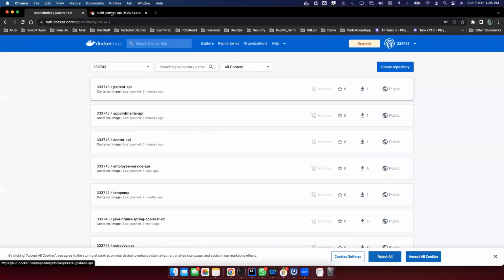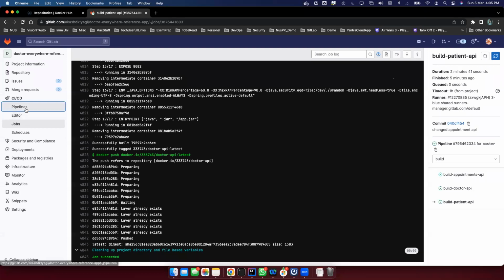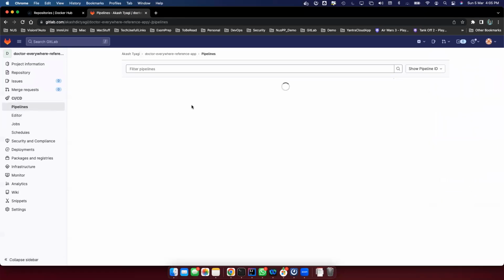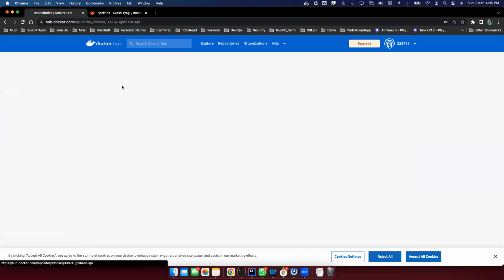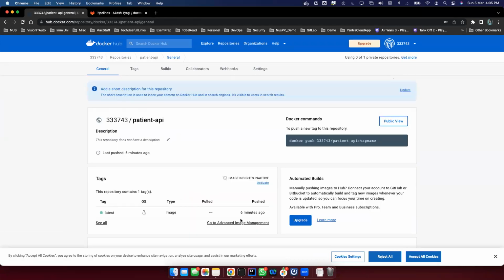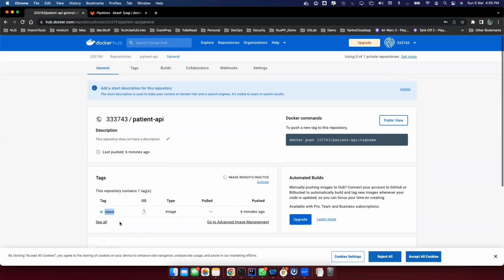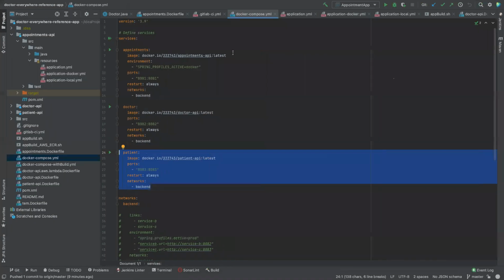So let me go and quickly check whether it's built or not. If I go to pipelines, the job has succeeded. The images are also pushed. Just 5 minutes ago, all these three images were pushed again. Now I'm using the same name for the tag again and again. It's not a good practice, because for every release there has to be a new image created with a new image tag name. But for simplicity's sake, I'm not going there. I'm always using the latest tag, only one kind of tag, and that's what I'm putting here also.